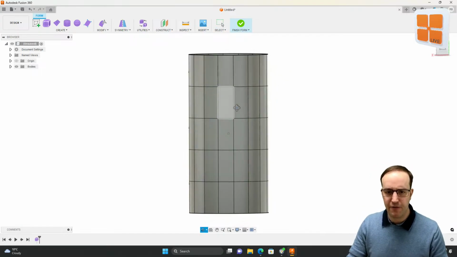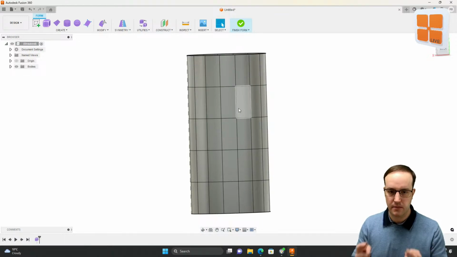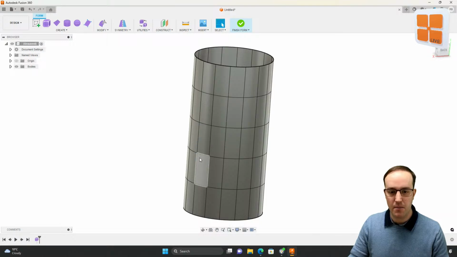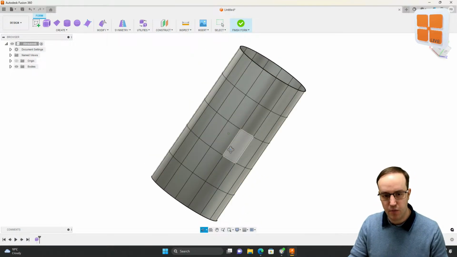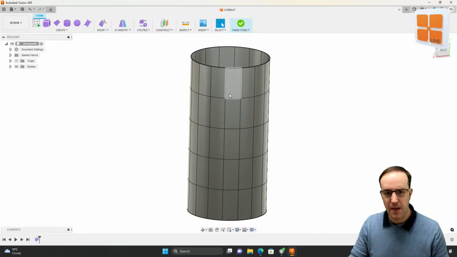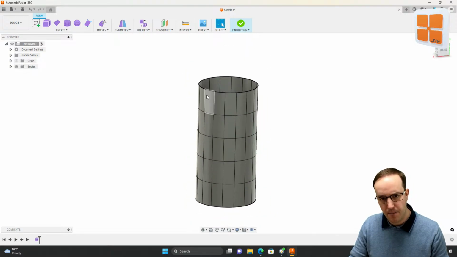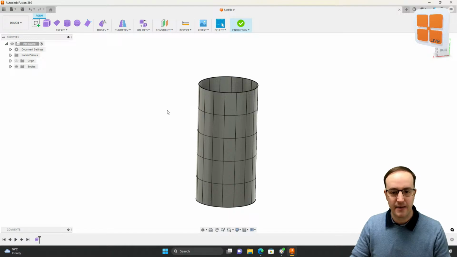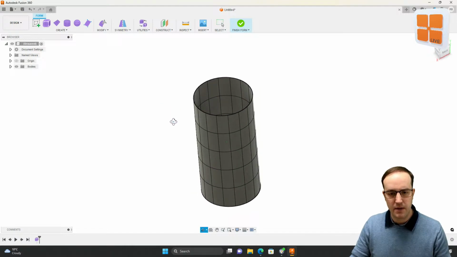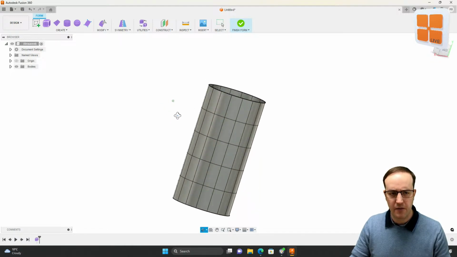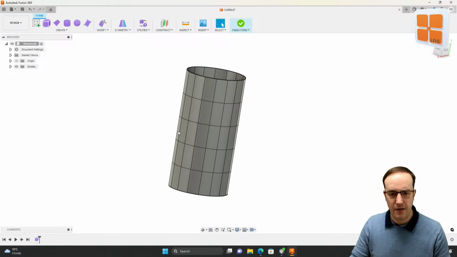So if we're going for something that represents a rocket, we're going to come in and make some tweaks to perhaps make some pointy fins that come out the side. Maybe we'll do 4 of those, and then we'll have something that resembles a bit of a point on the end. So at the moment it looks a little bit like one of the SpaceX rockets, but let's just go and start selecting some things.